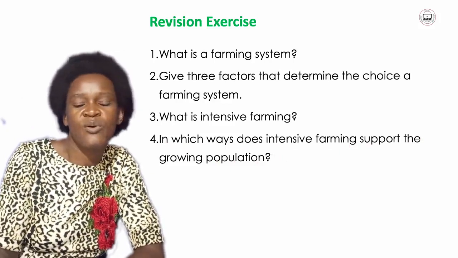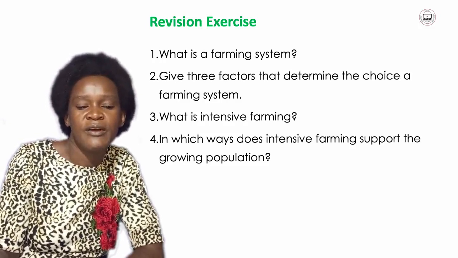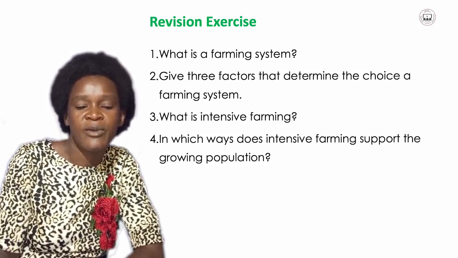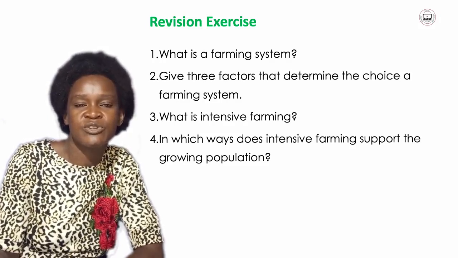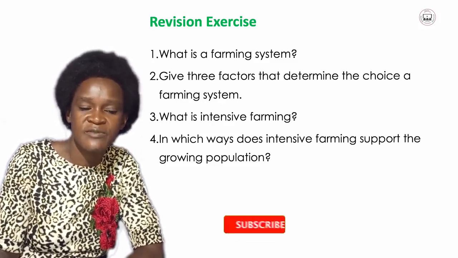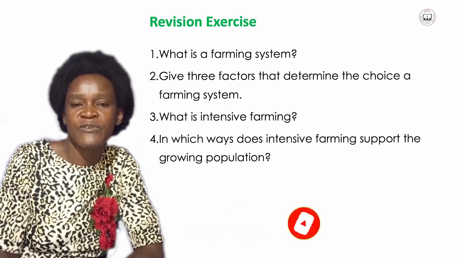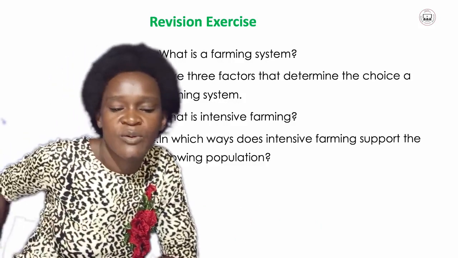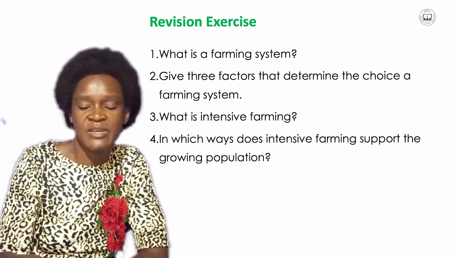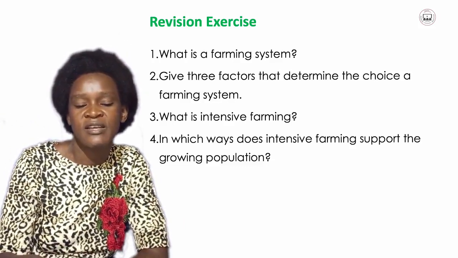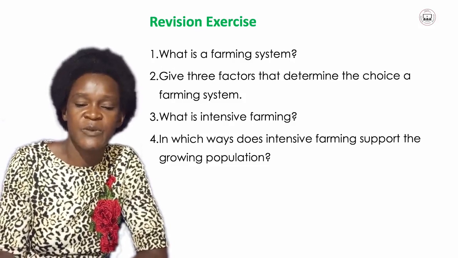So that makes the end of our lesson and topic on the farming systems. Remember, we have defined the term farming system and we have categorized the farming systems into 2 main ones, that's intensive and extensive farming systems. Then we have given examples of the farming systems under intensive and also examples under extensive farming systems. And not forgetting the importance of using the intensive system as well as the extensive farming system.